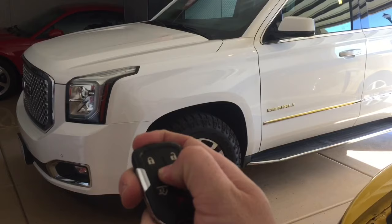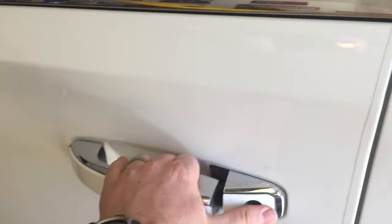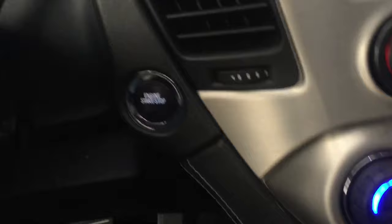You also have remote start to get the vehicle running conveniently. There's a way to program the heated or cooled seats to come on as part of the remote start sequence. The push button on the handle unlocks it for you. You do have to set these up in the vehicle parameters, but the car won't do anything until you hit the start key and put your foot on the brake — then it hands control over to you.